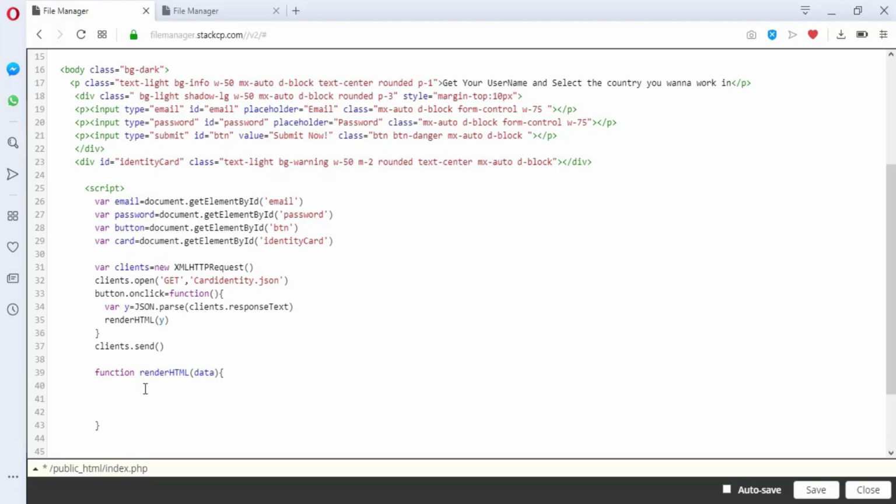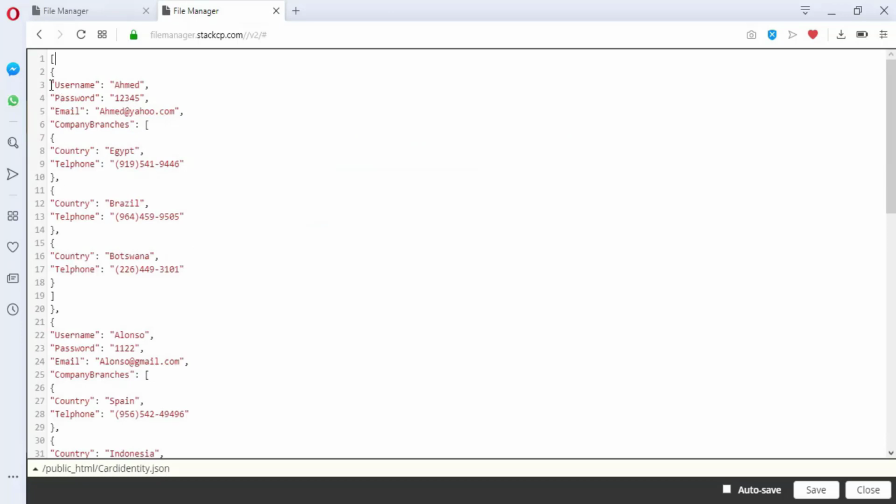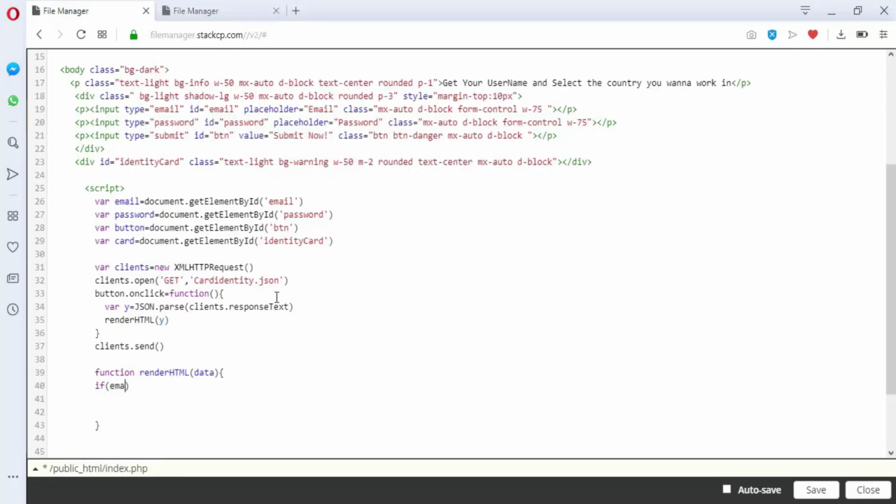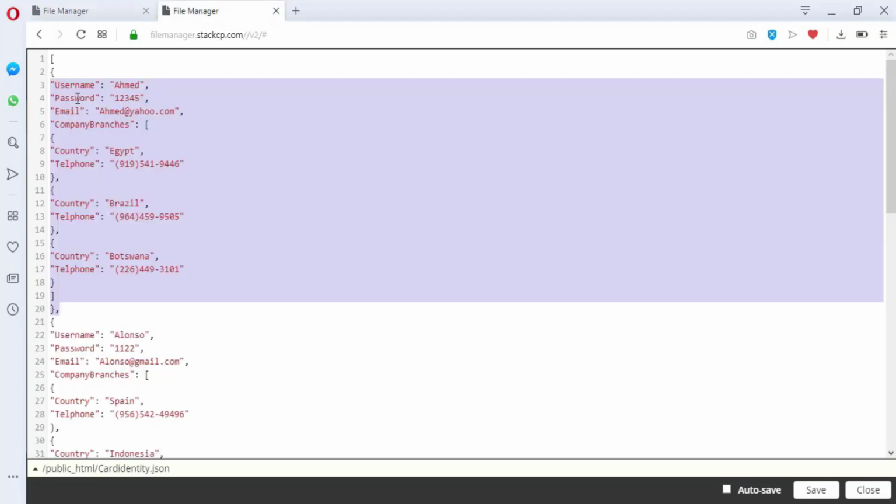Then let me now make sure if the email and the password for the first object, for this object, have been inserted correctly. So let me check this. So if email.value, if the input value is equal to data[0].email. So now we check if the input value is equal to data 0, which is the first object, and equal to email.